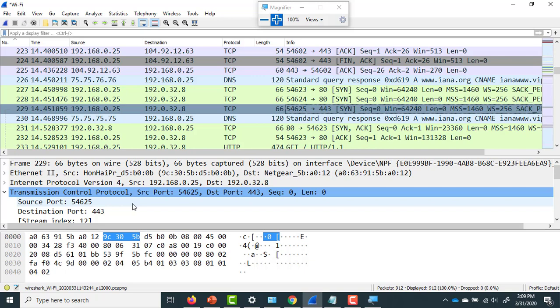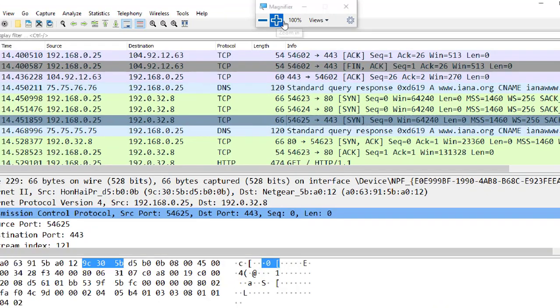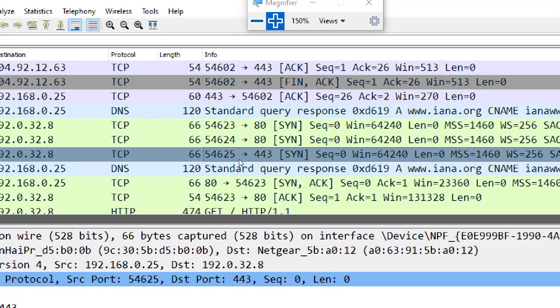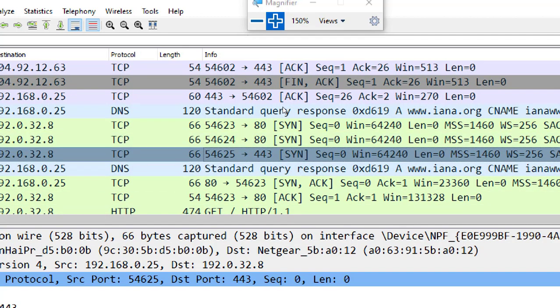what's taking place here. So my web browser now has the IP address of the website, and that's 192.0.32.8, and it initiates the synchronization. Starts with the 3-way handshake. So here's the first leg of that 3-way handshake that we're seeing here. Let me see if I can scroll over a little bit for you, and you'll see here it's going to the web server.